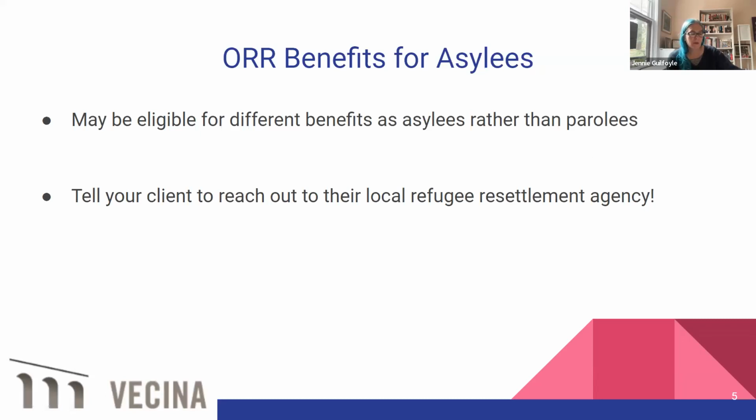Just one other note about the Social Security card. Once your client gets that restrictive language, like Chelsea said, like it says on their cards right now, authorized for work only with DHS authorization or something, they're now eligible as asylees to get that language taken off. Like if you look at your own Social Security card, it probably doesn't say that. And once you have that unrestricted Social Security card, asylees don't have to have that EAD work authorization card from USCIS in order to be eligible to work.